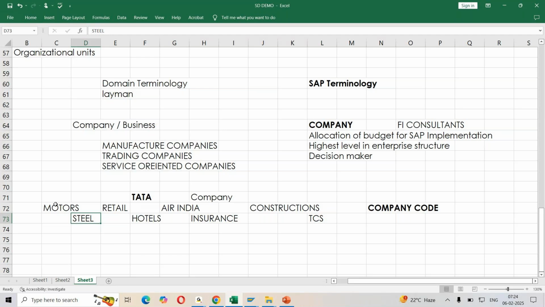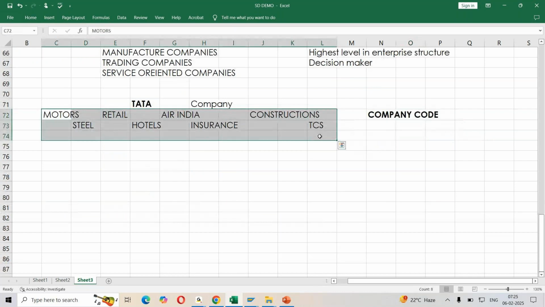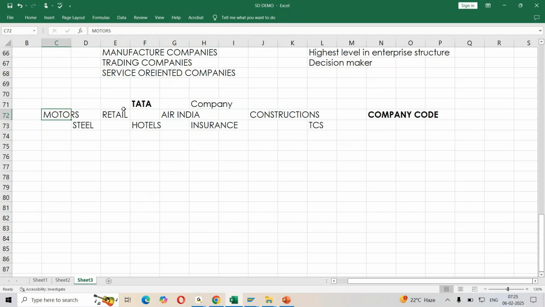So each line of business, we map as a company code. The reason is that investment on each and every business will be different. Revenue generation will be different. Loss and profit will be different. Operations are going to be different. They have their own sales team to run the business. So each business, we map as a company code.